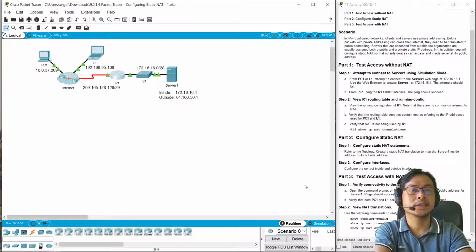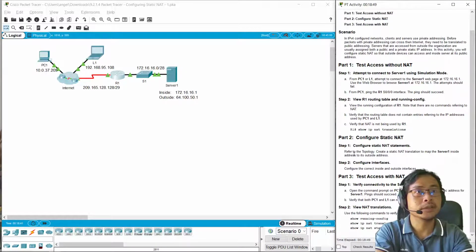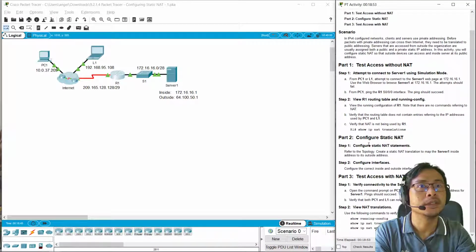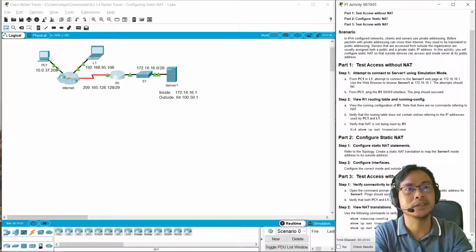So the next step is to configure, or where is it? There, we're already done with step two, the configuration of inside and outside interfaces. Then let's test the access with NAT.